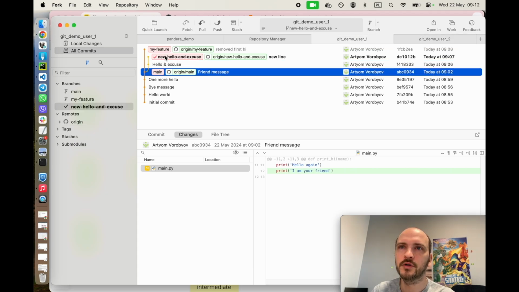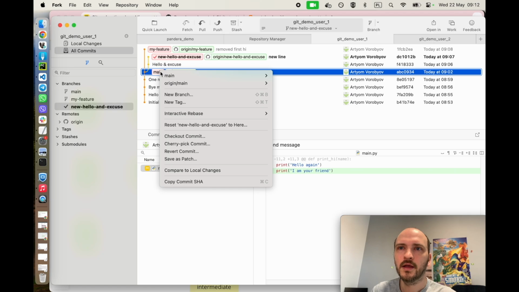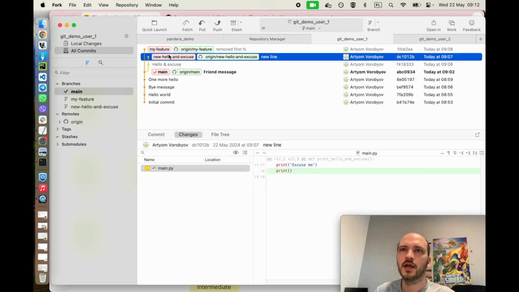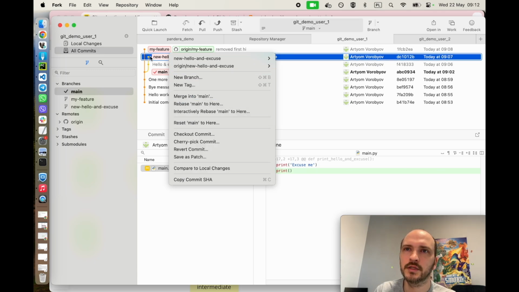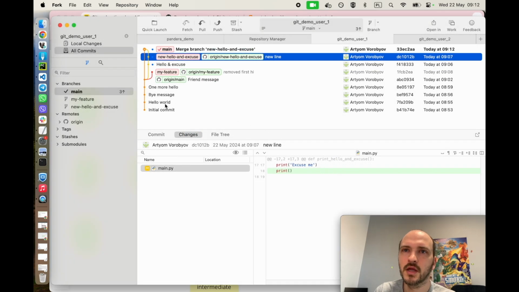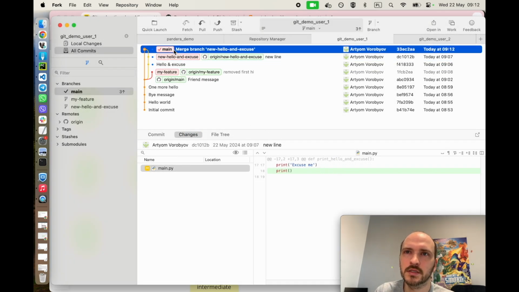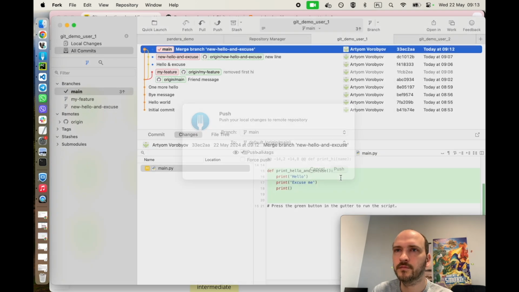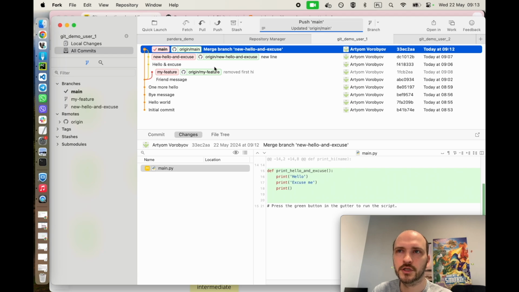So for example, I want to merge this piece, right? And in this case, if I do this through UI, I go here in main, and I do right click on what I want to merge and click merge to main. Merge. And in this case, it by default creates a merge commit like that, and branches are just combined together visually. So I see that this thing was developed here, and then it merges, right? It's visually quite clear. And now if I push, I will change the state of main. In main, remote will also be changed.